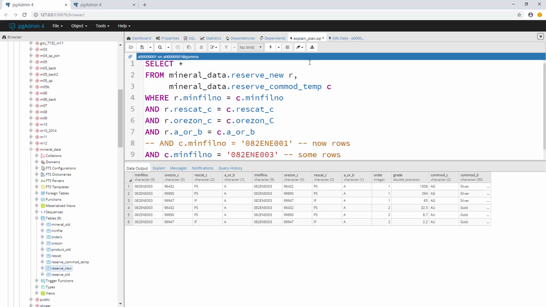So I just want to show you this built-in feature that pgAdmin 4 has. It was also there in pgAdmin 3. And it just basically says, according to the query you wrote, what would be the most effective way to get the data through the system. And that's what the explain plan does. And this is typically done on all your queries as you're entering them in.